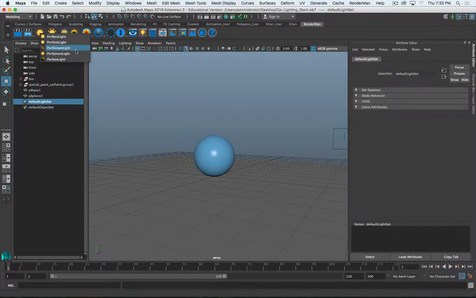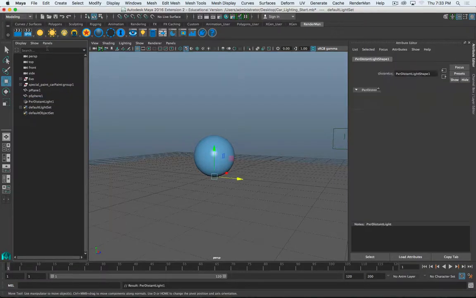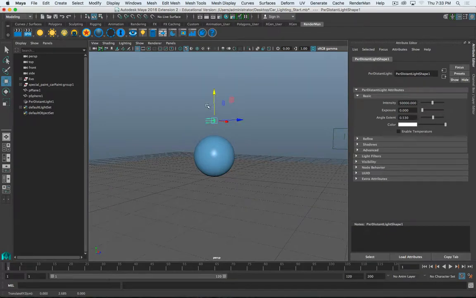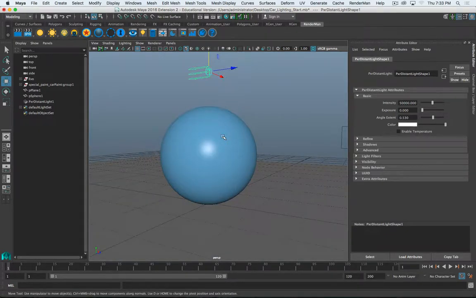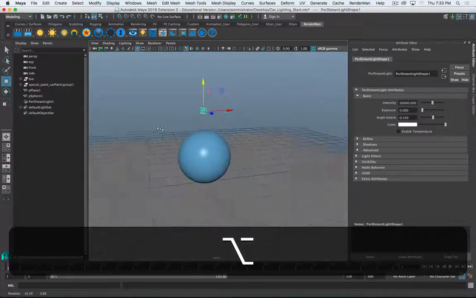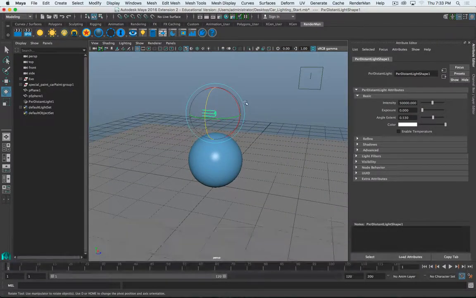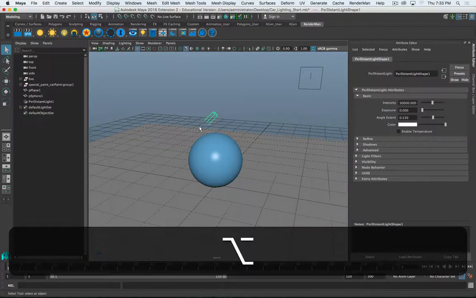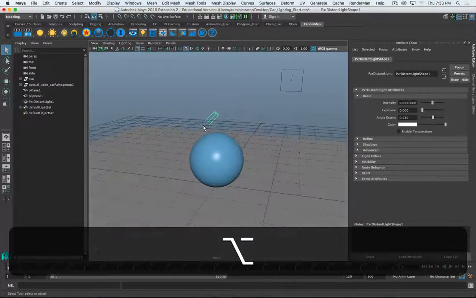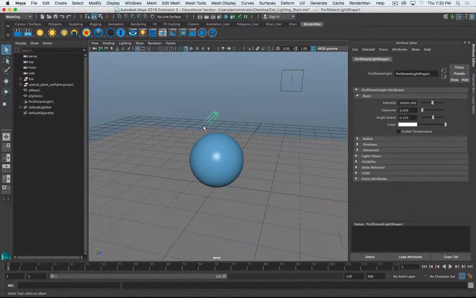The distant light you can think of as a sun. It's a hard light, meaning the shadows that it casts will be hard. There won't be any kind of falloff on the shadows. And the way that this light works is the location doesn't matter. It's not emitting from this point. It's only directional. The sun is so big and so far away that everything is lit evenly the same way. I mean, within reason, I know that's strictly speaking not true if you zoom out really far, but that's what this light is representing.